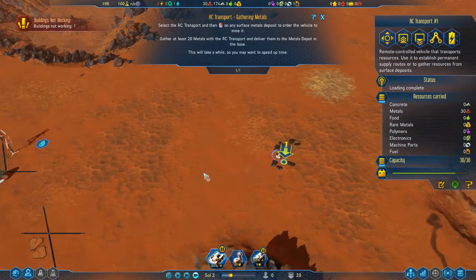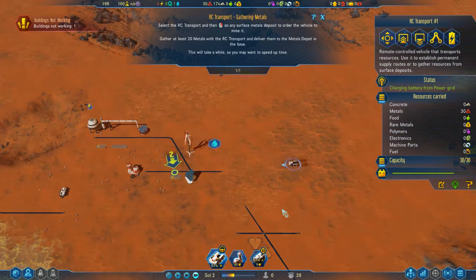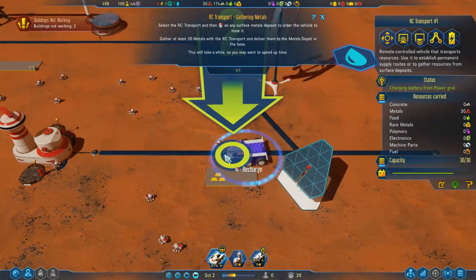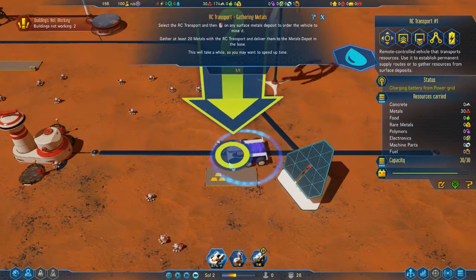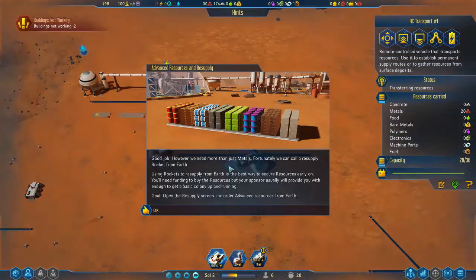It's full. Now let's move it over here. Oop. It's unloading. Now it is. Good job.